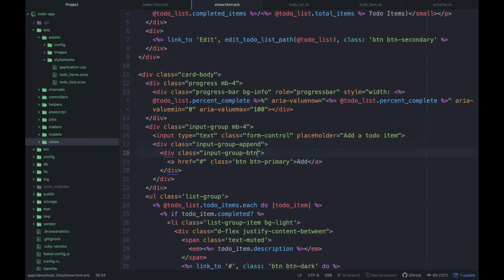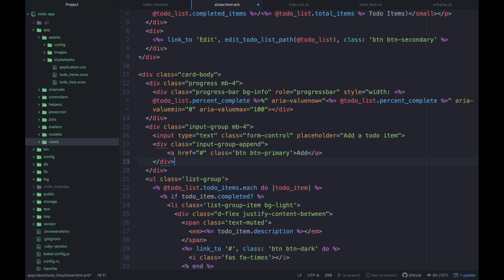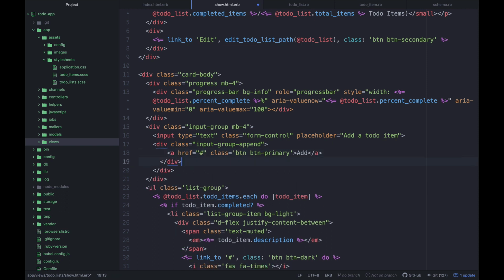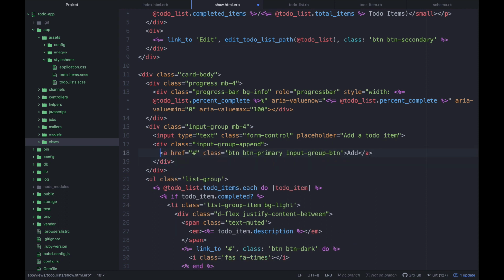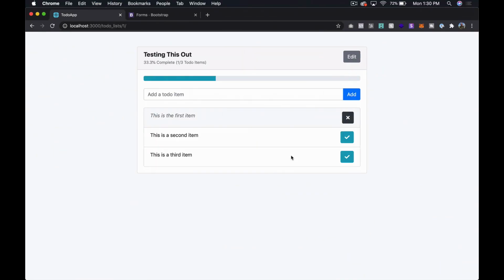Let's go ahead and grab this input thing and let's get rid of it entirely. What did I do there? I think I want to take this input group button, put that on the btn over here, get rid of the div. Let's try that and see what it does. Now you can see that it's like joined right there, so I think that looks better. Okay, so now let's get to hooking this up. So let's make the form work for now.